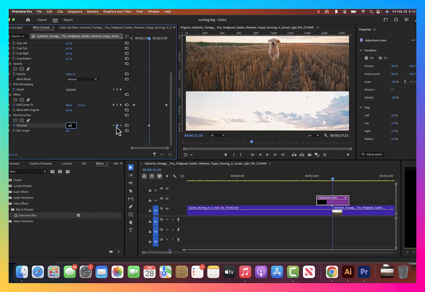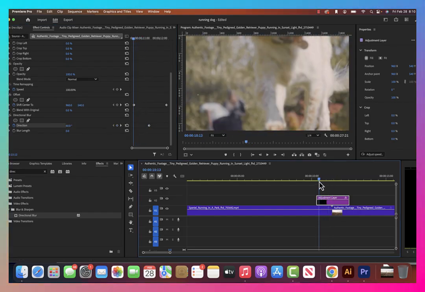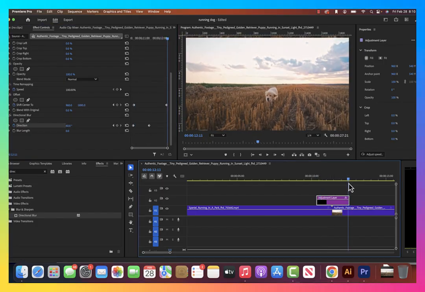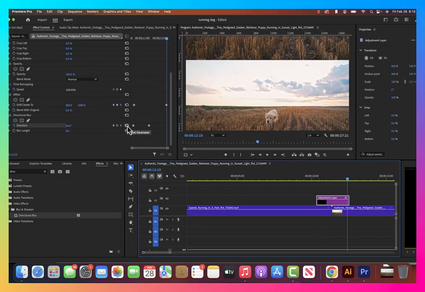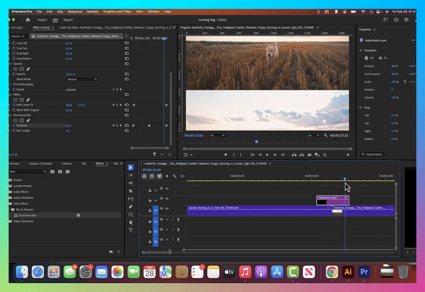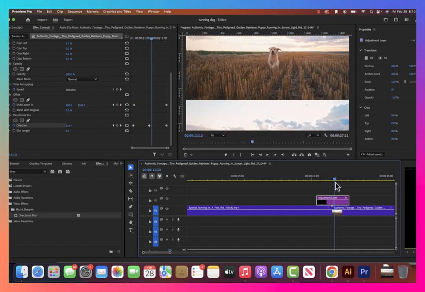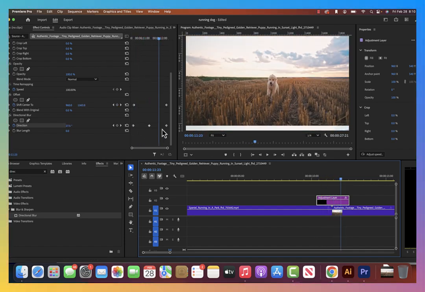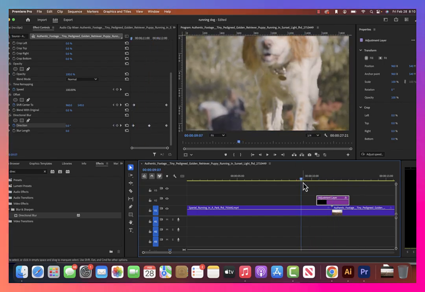And then tab, and then I'm going to go back a little bit to here, and I'm going to click this little reset button, and I'm going to go over here to this side and click the same reset button. So what it's doing is telling it, hey, between these 2 points I want it to blur a little bit, and then I want it to come back to normal. So it goes from 0 to 60 to 0, and you can see it, 0, 60 to 0. And here's our offset going from here to here. It's showing you what all is going down. So now if I play it, let's see what it looks like.